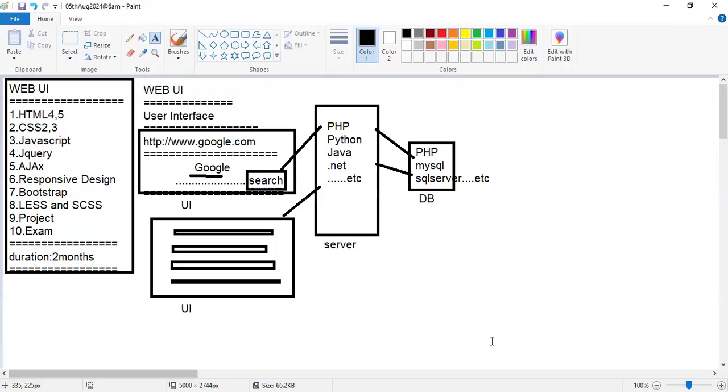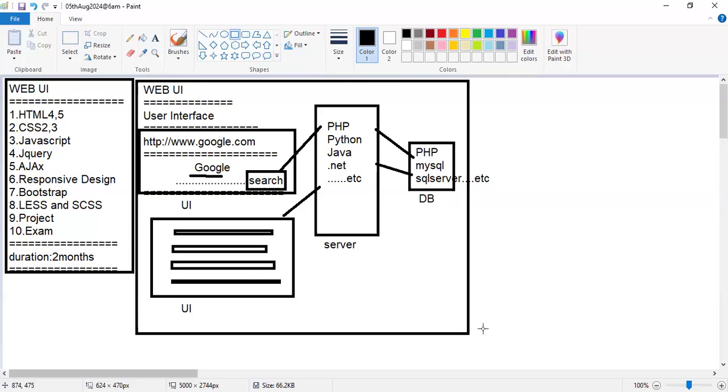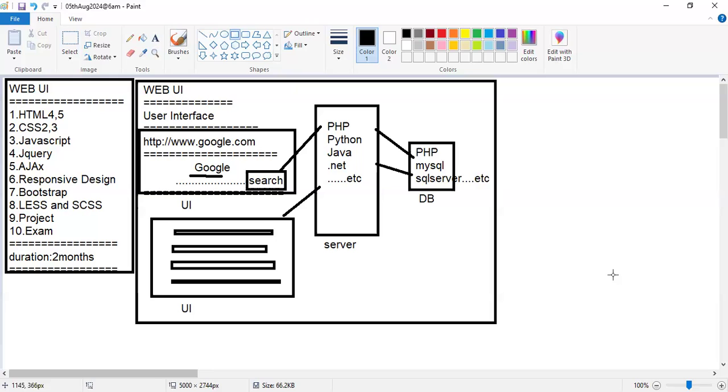This total architecture is a 3-tier architecture. We follow 3-tier architecture to develop our application. In this 3-tier architecture, you can find the starting front end page. These two pages come under the front end. Then it is a server page. This is a database. This way you will get all results. So this is totally 3-tier architecture.